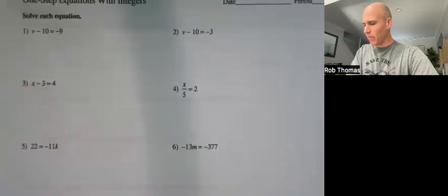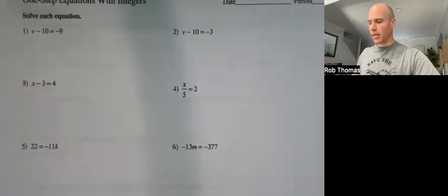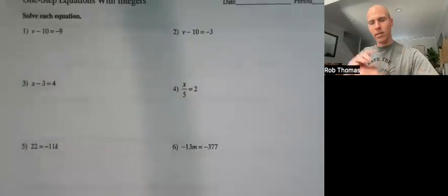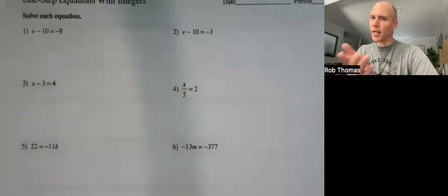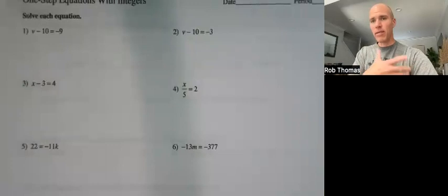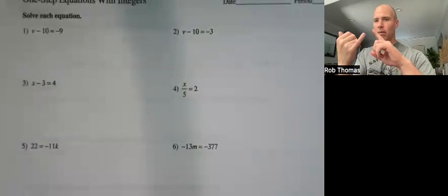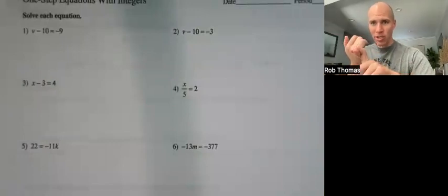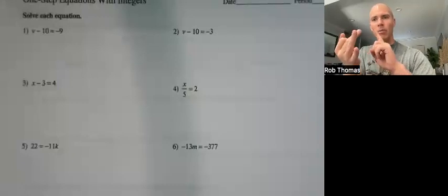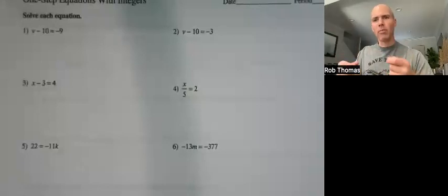The reason for that is not only are you practicing being able to find the correct answer, we call it the solution to these equations, which you really should have got good at in 6th grade anyways. The 7th grade step up of that is learning this conventional way, which just means it's the way everyone does it, this conventional way of writing it so that when you see it in your future teachers will use it, or when you see it in books, you'll know what they're doing. When people look at your math in the future, they'll know what you're doing. And it's also the absolute best way for keeping track of your work.